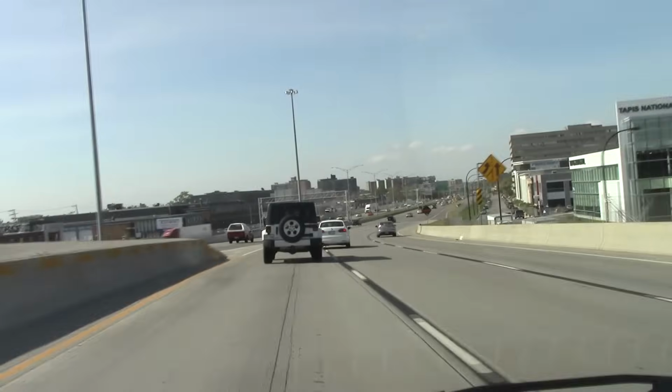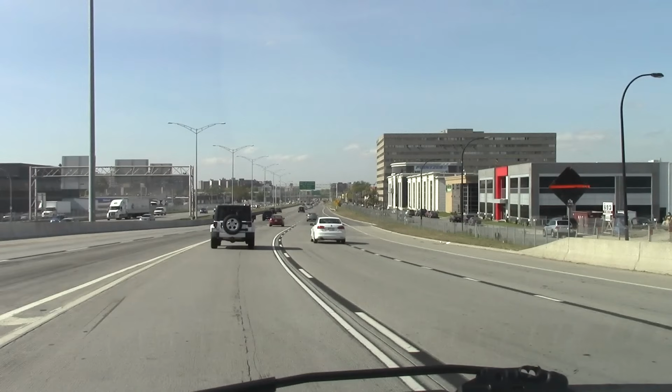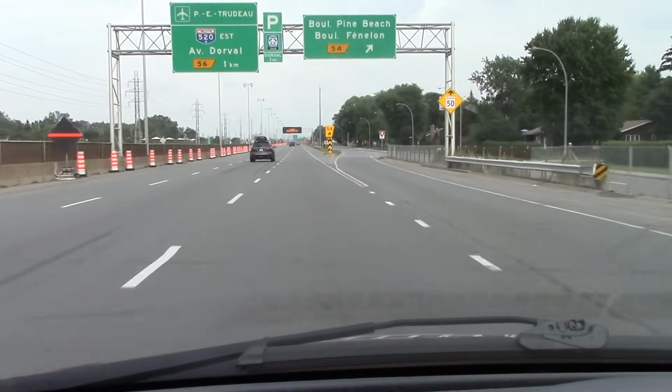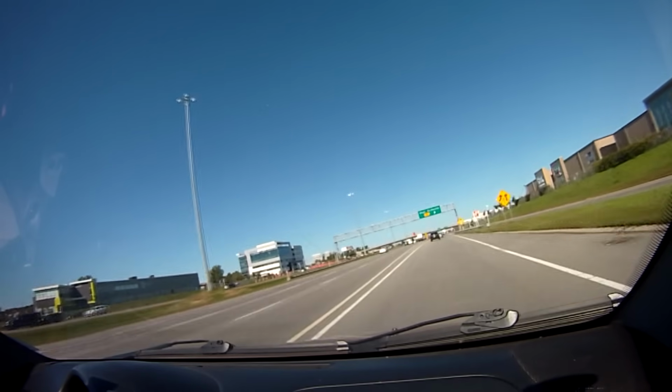At highway entrances, there's almost always a full line on the side of the vehicles that are already on the highway, which means that vehicles on the right lane, meaning those who enter, may change to the left, but the vehicles in the left lane can't change lanes right so that they don't block the ones who are entering. At exits, there are also solid lines to prevent people from changing lanes at the last second, which could be dangerous. So, pay attention to lines when nearing entries and exits.